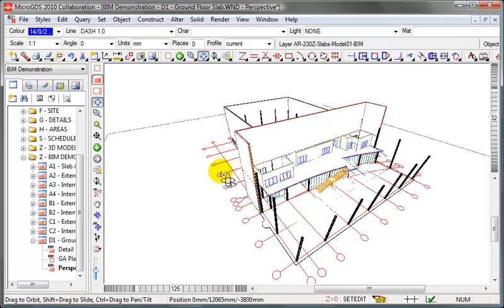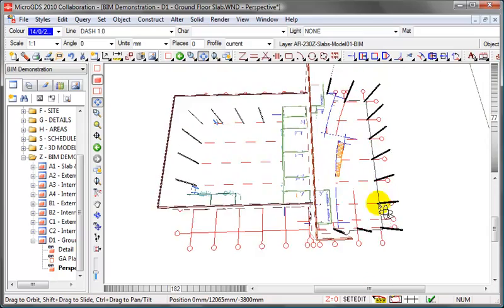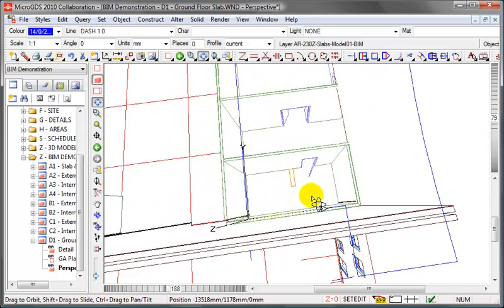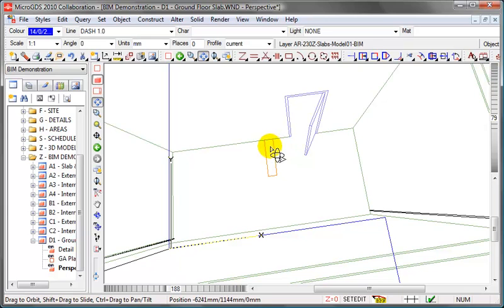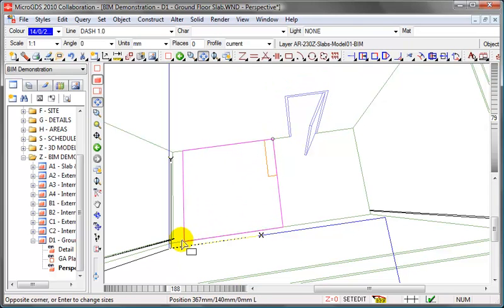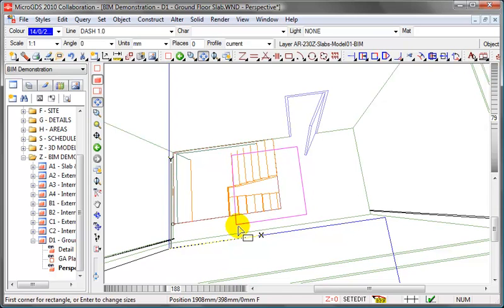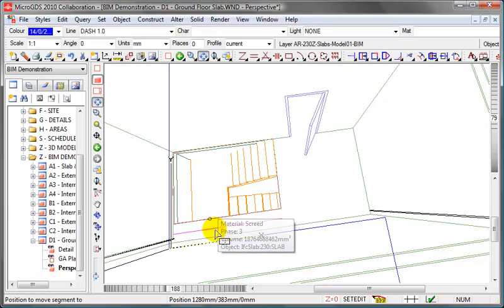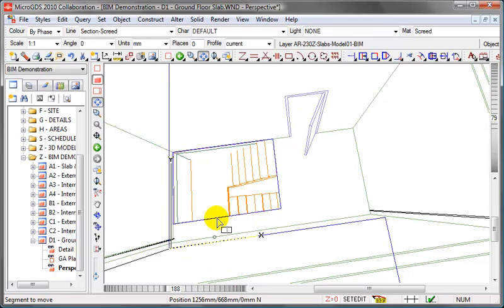So let's just wheel around till we can see one of the staircases, and just zoom in, and we can see just the very top riser there. So all we need to do is to construct a rectangle from, let's say, from the corner of the stair to the corner of the wall. Actually, let's just make it to the edge of the wall there, and then we can use a segment move command to pick the edge of the slab and just drag it across. If we pick the right line, that is.